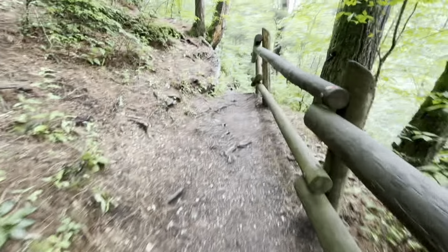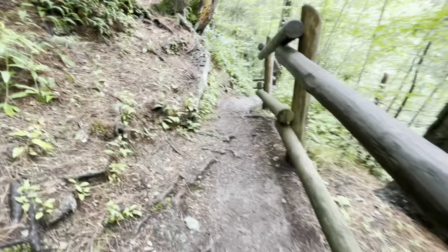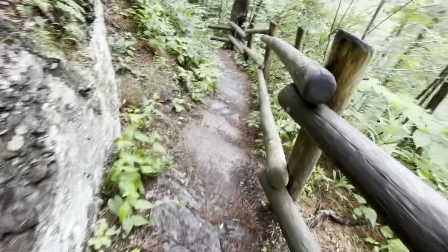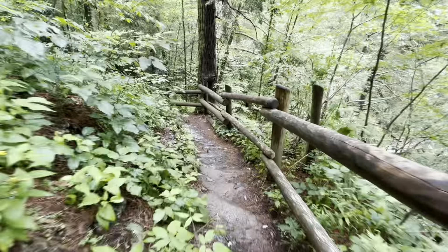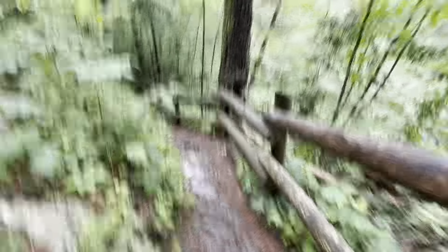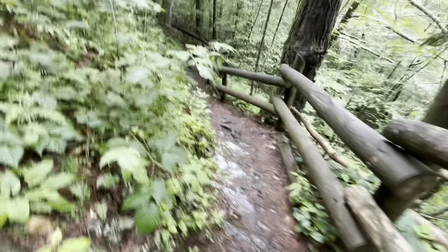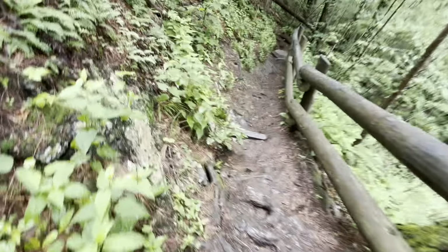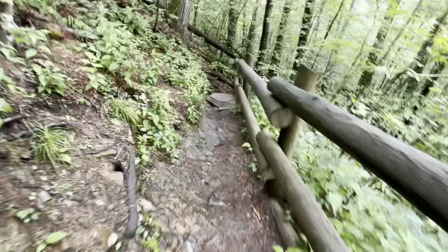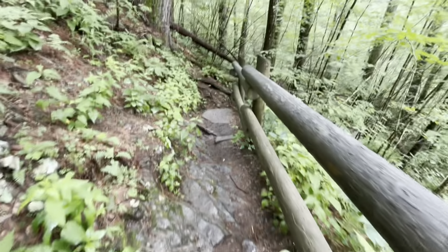So I know you can get to the bottom. And there's a nice view there. This is what he's talking about, these wet stones. It's nice that they have stairs for us. But they are not, this is natural stone. There's a railing. I'm holding on just in case. It is nice that they put this railing up.